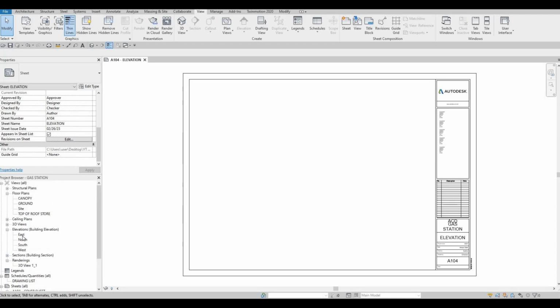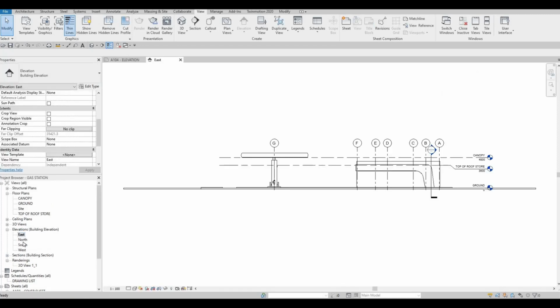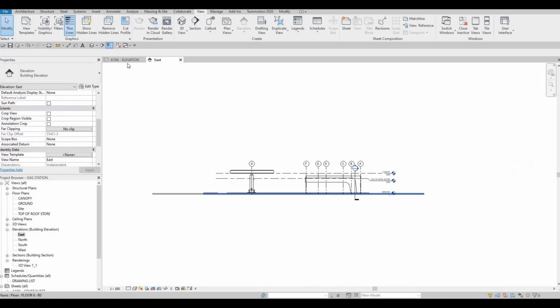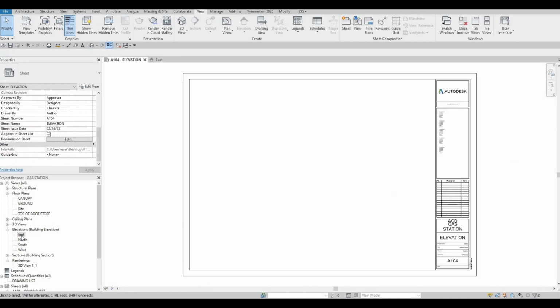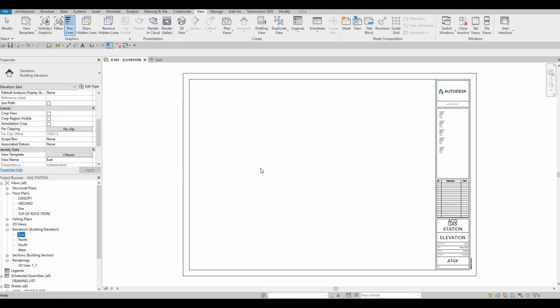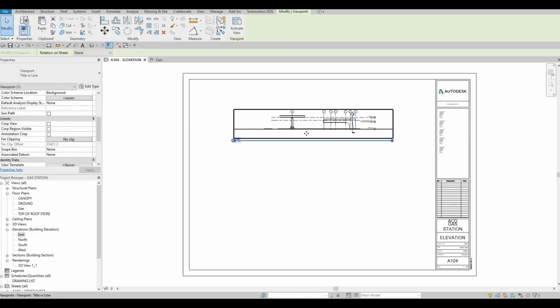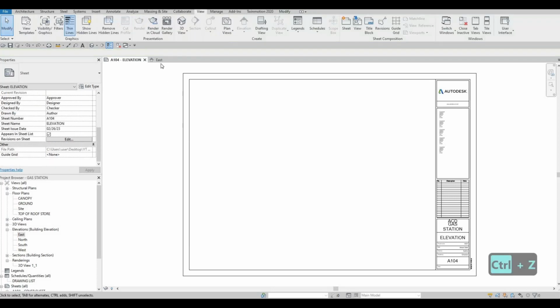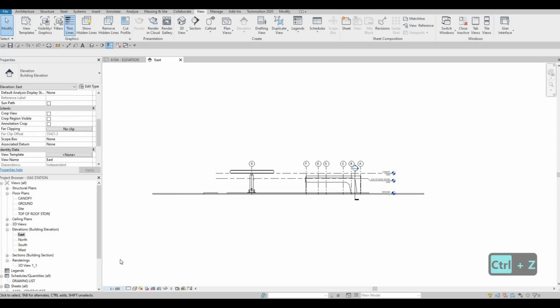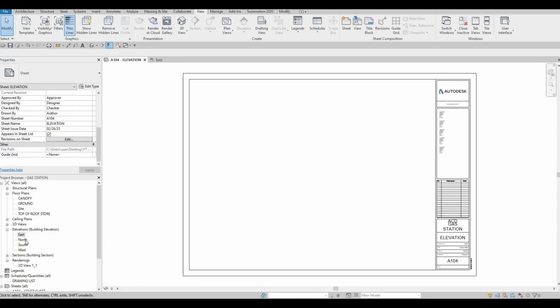For the elevation, I believe we already cleaned some of them, but I want to see how it looks and how big it is. So I'm gonna put east first and see how it looks. It's actually too small, so I'm gonna increase the scale on that. So undo that, go back here, change it to 1:50, and see how it looks.